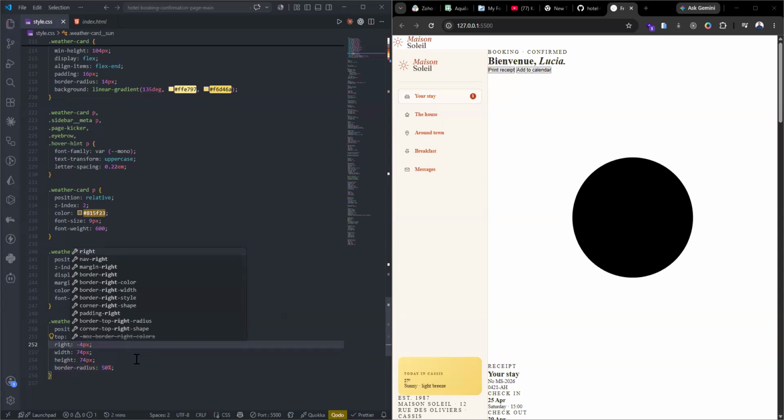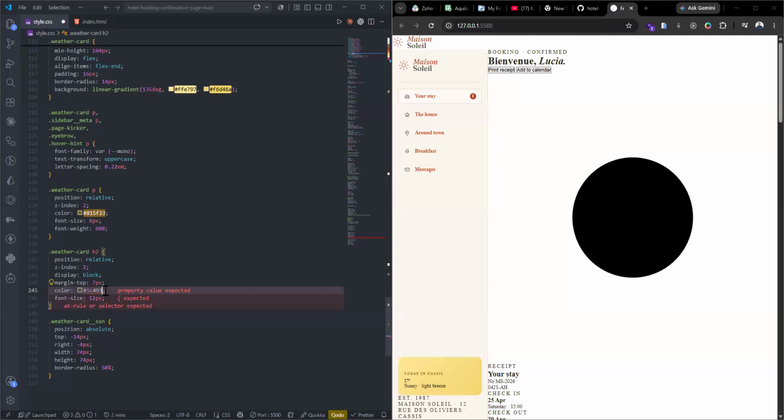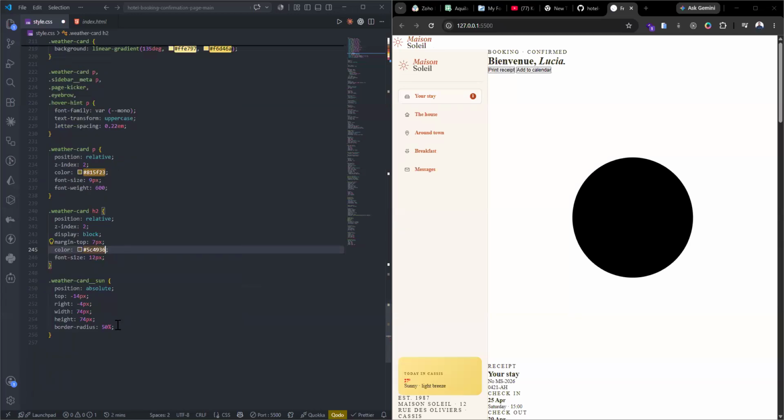Let me try something here, we'll try this as red to see something first. Okay, it's working. I just wanted to be sure it was working. So the next thing we have is a background.